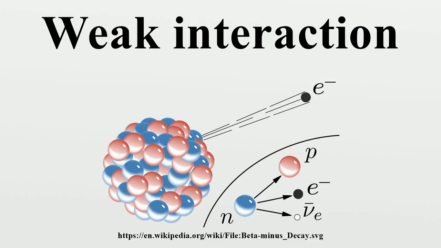It is propagated by carrier particles that have significant masses, an unusual feature which is explained in the standard model by the Higgs mechanism. Due to their large mass, these carrier particles, termed the W and Z bosons, are short-lived. They have a lifetime of under 1 times 10 minus 24 seconds.